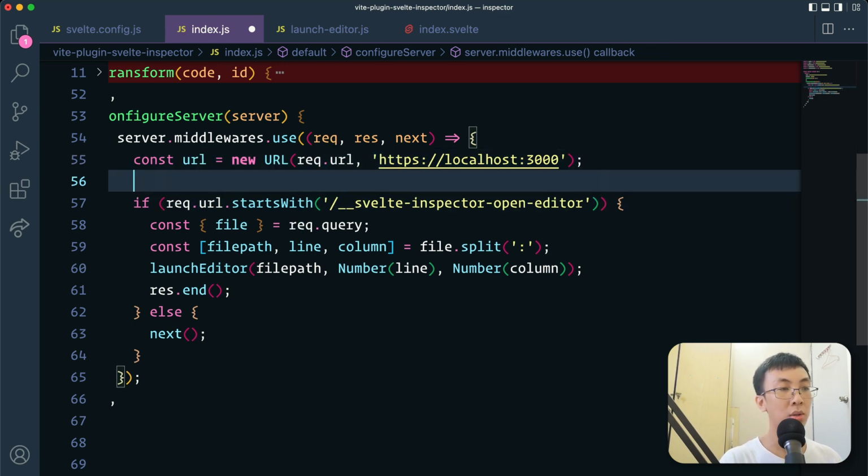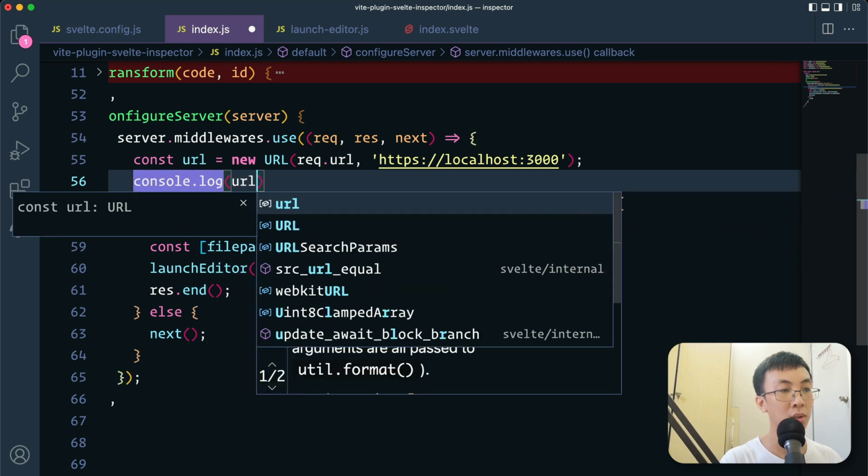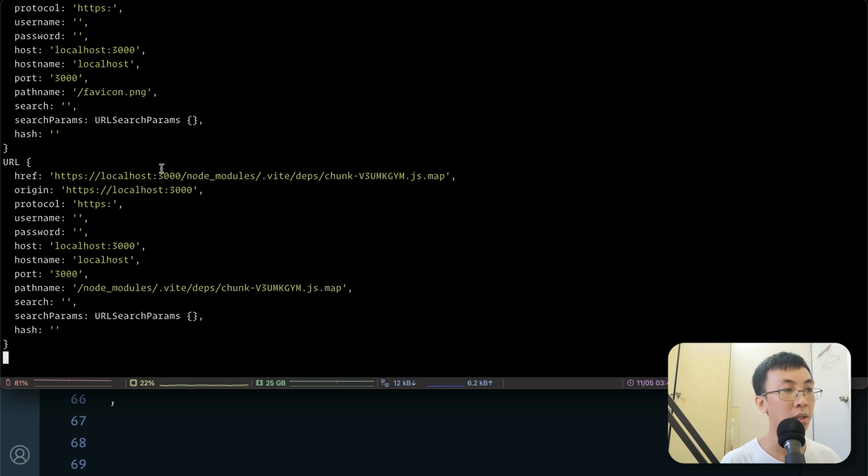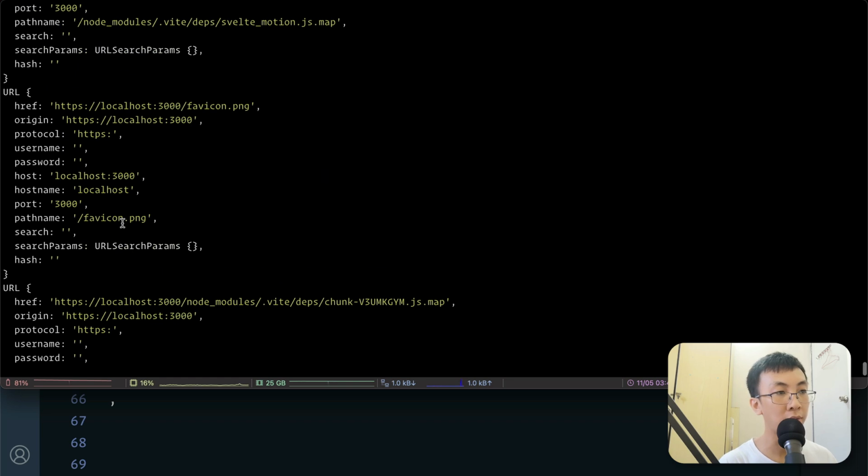So over here, if you console log url, it has tons of things. It has the href, which is the full URL, the pathname, which is the path that you are visiting.